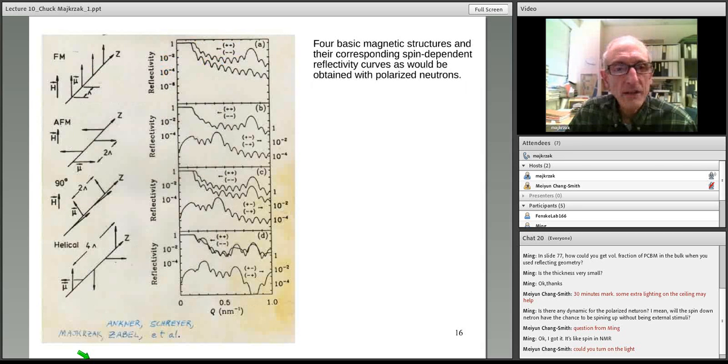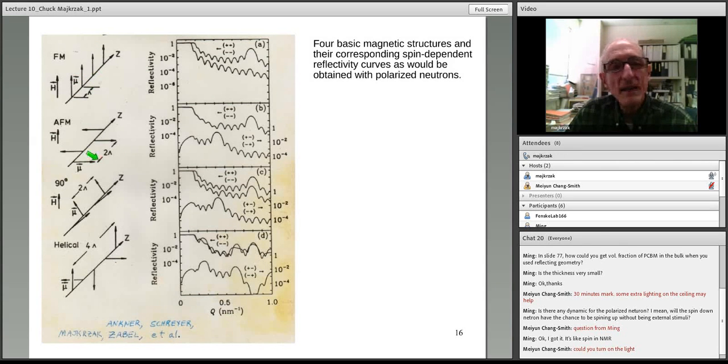Okay, and just to summarize here, if we have a ferromagnetic system, if I look at the non-spin flip scattering, there's an interference between the nuclear and magnetic, and I see for plus plus and minus minus a difference, and that is because in one case we get an addition of nuclear and magnetic potentials, in the other case we get a difference, and so one is bigger than the other. You'll notice that there's no spin flip, no plus minus or minus plus scattering here, and that is because all of the magnetic components are vertical. There's no horizontal projection.